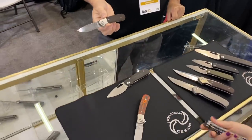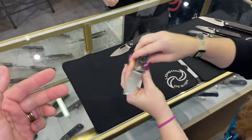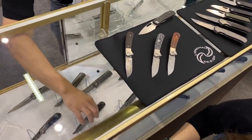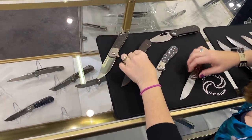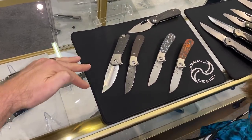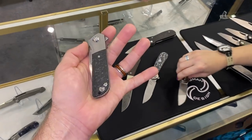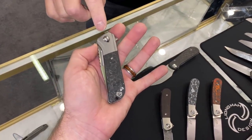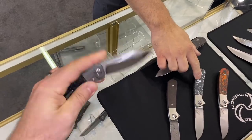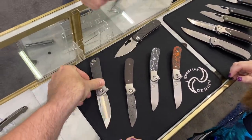Nice - okay so the L1 looks a little carbon there. Do you have a standard model Lani to compare? Yes - these are slimmer actually than the regular Lanis. We have a variation of this model and I absolutely love it - compound grind. For prices so people have a reference: these will go for $440. Integral Lanis will go for $609 with the fat carbon inlays and S90V, and the ones with Damascus steel will be $809.